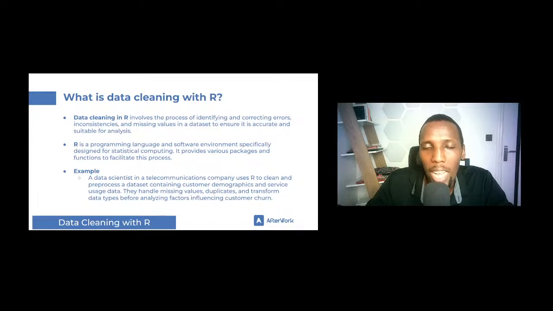Maybe you might have outliers or missing values within a data set that make the data set not suitable for analysis or for creating reports or dashboards, because the implication would be that you'd get wrong insights as well as recommendations. So that process just involves ensuring the data set that you're working with for analysis is in the right shape.